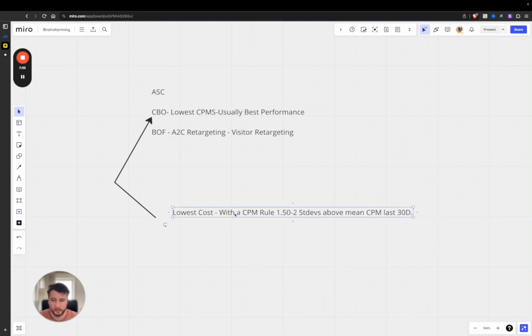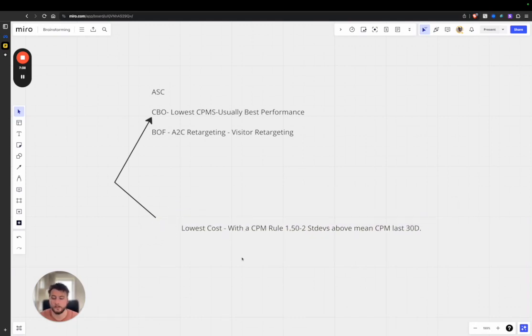And so what we can actually do is create a rule, which is pretty easy. Just look up how to create a rule in Meta. We can create a rule for our lowest cost campaigns and say, hey, if our CPM is 1.5 to 2 times our mean, our average CPM from the last 30 days. So you just have to look at your CPM for the last 30 days across the account. Take that as your average and then calculate a standard deviation. You could do a daily standard deviation or a weekly standard deviation for the last 30 days, and then just calculate that 1.5 times SDev or 2 times SDev. That's really simple to do in Google Sheets. Just look up how to calculate standard deviation, just one formula.